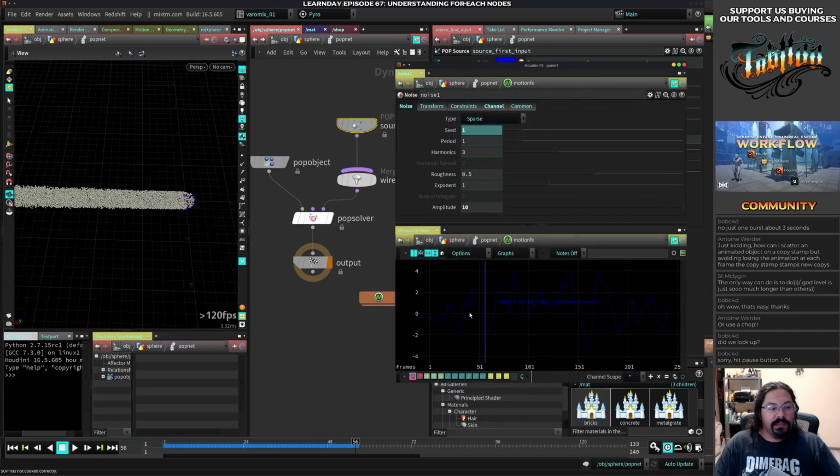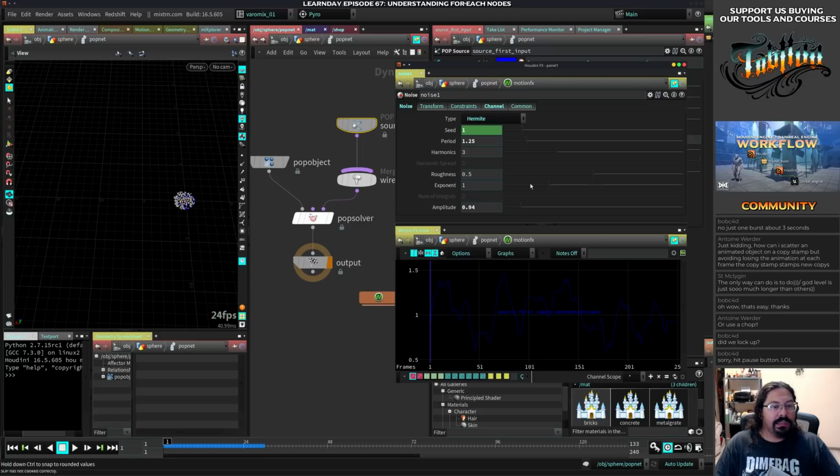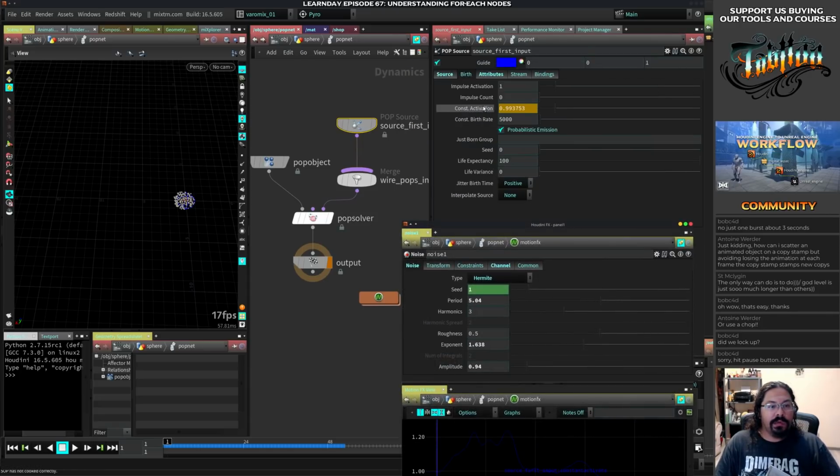Now you can see values going from 0 to minus something. Let's make this go from 0 to 1 with the amplitude. Let's make the period bigger. It's not that noticeable. What values are we getting?